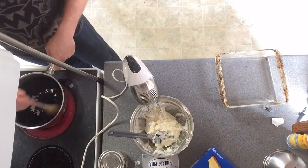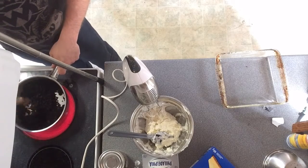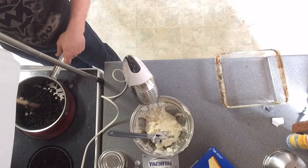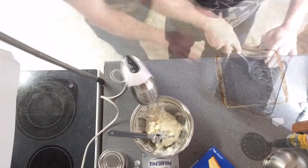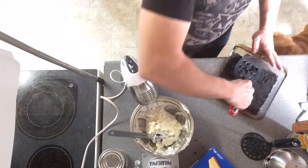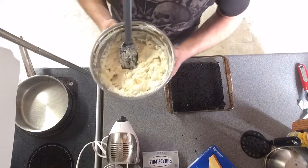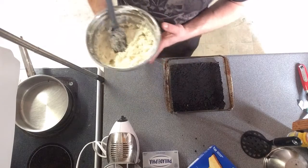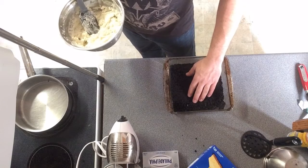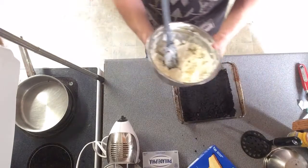Now that our crust is completely covered in butter and nice and hot, the Oreos are very well melted — they kind of look like lava rocks. I'm gonna pour these lava rocks in. Our Philadelphia cream cheese, Cool Whip, and the inside of the Oreos are all whipped up. Our crust of Oreo cookie crumbs is now cooled, and now we can spread the cream cheese mixture on top. Go for it.